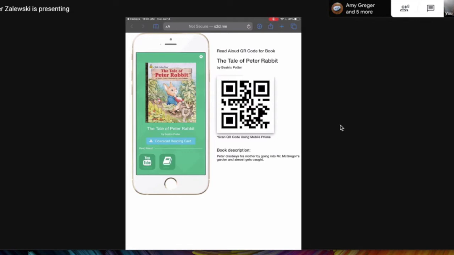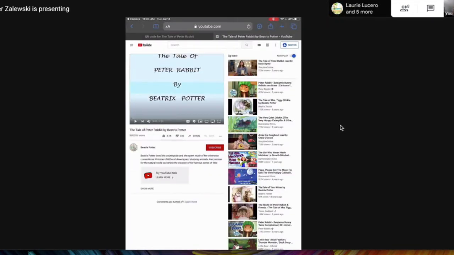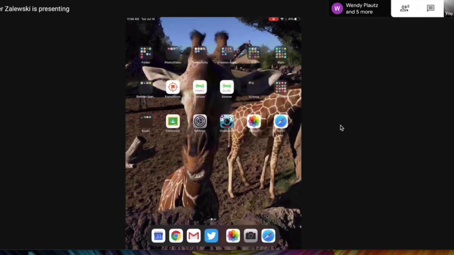In this case, it was a story, so I could then listen to the story. Making sure that if you are using video or YouTube videos that you are watching them and approving them, because those need to be approved in the domain. So that's just a shortcut for QR codes without having to have a separate app, just opening up the camera and then holding the camera in front of the QR code.